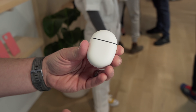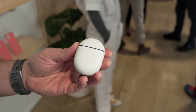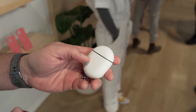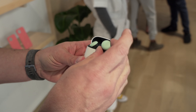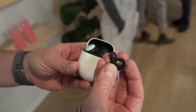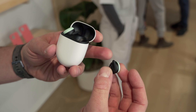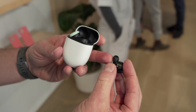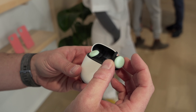Just like every other Google product, it has a magnetic top. If you're an AirPods fan with that habit of clicking the lid, it's nice and satisfying. Opening it up, you're met with a nice little charging dock for the Pixel Buds. They're small, round, and feel great — super light. Google says they've engineered some unique geometry in how the earbud is notched, and from putting them in my ear, they feel great.